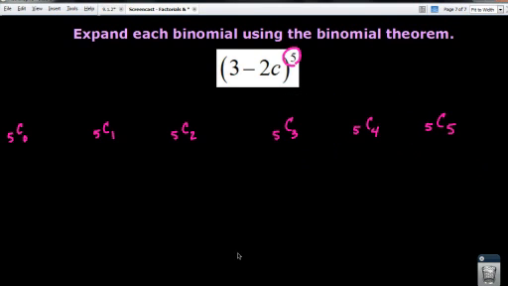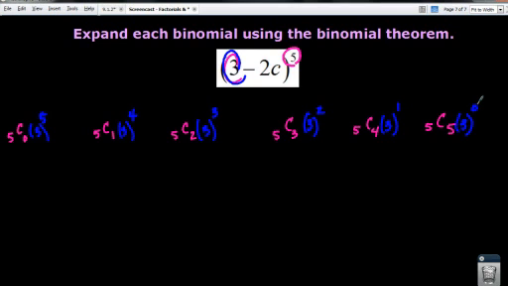What we need to do is identify our first term, which has a value of positive 3. So let's go ahead and I'm going to do this in blue so y'all can see what I'm doing here. I'm going to say 3 for each of these. I'm still going to run out of room, but I'll do my best to write smaller. These exponents are always descending, so we start with our highest exponent, which is 5, and we lose 1 each time, kind of like a factorial does, except instead of stopping at 1, we go all the way to 0 here.